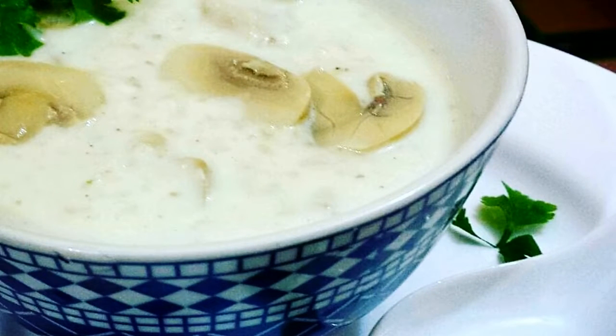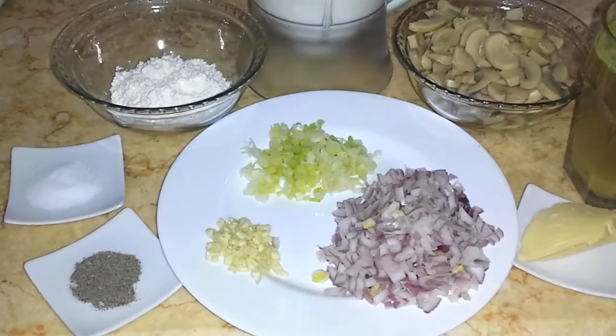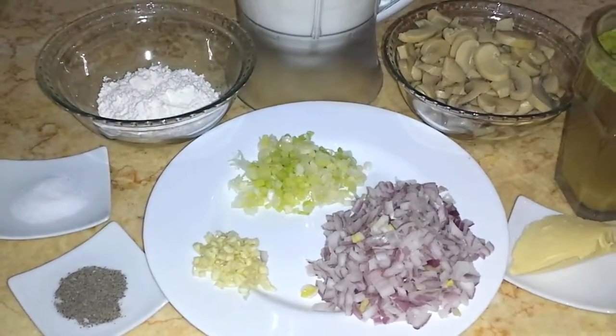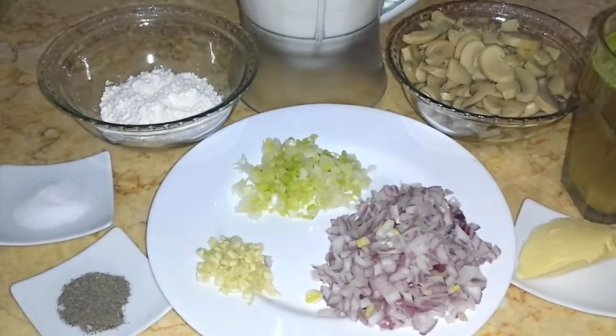In today's video, we're gonna make a creamy mushroom soup, a very easy, fast, and yummy recipe. So let's start. To make the soup, you'll need mushrooms. If you have fresh mushroom, go for it. Here I'm using canned mushroom. That's 240 grams of mushroom.